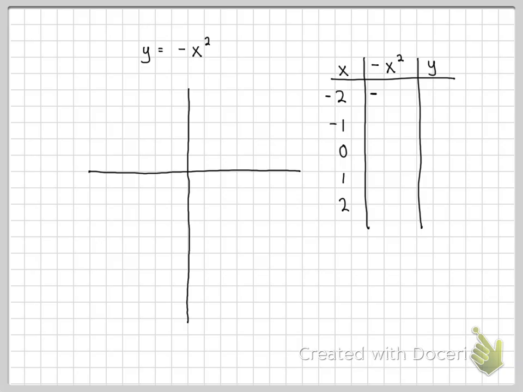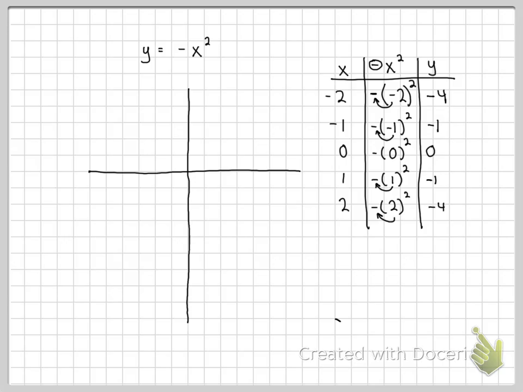Okay, so we already have a negative there. What we're plugging in, a negative 2. So let's write all of these out. And then we'll do the math on these and get our y values. Okay? So, negative 2 squared, remember by the order of operations, exponents will come first. Okay? So negative 2 times negative 2 is positive 4 made negative. Likewise, negative 1 times negative 1 is a positive 1 made negative. 0 squared is 0 made negative, which is not even a thing. 1 squared is 1 made negative. 2 squared is 4 made negative.